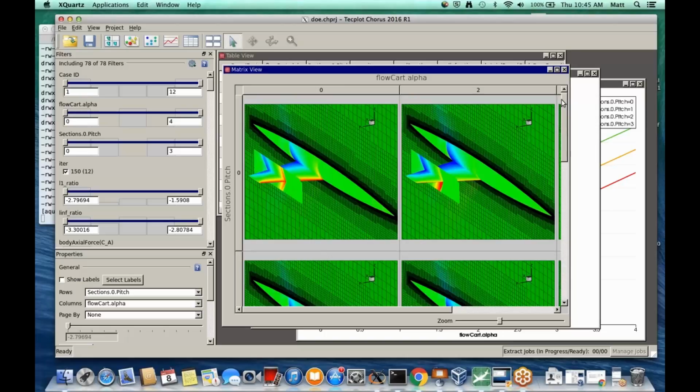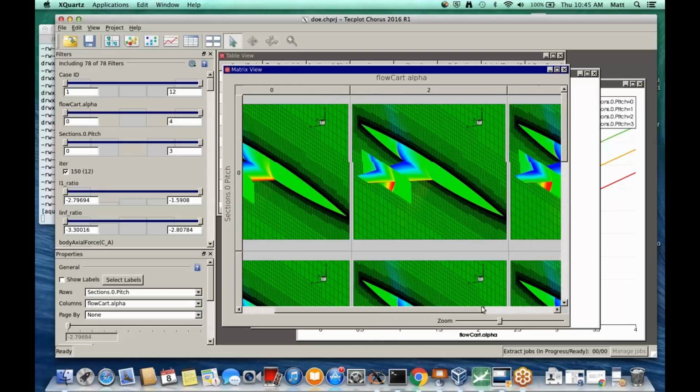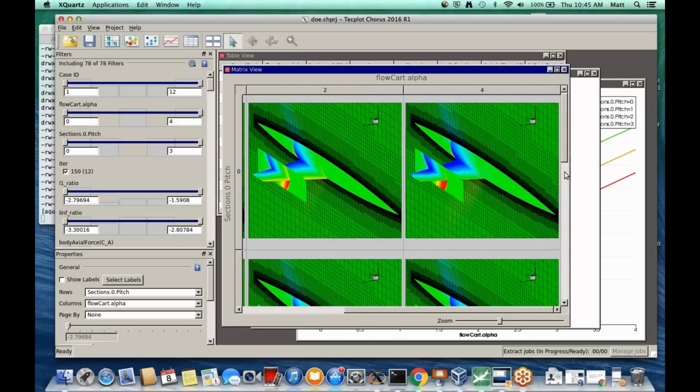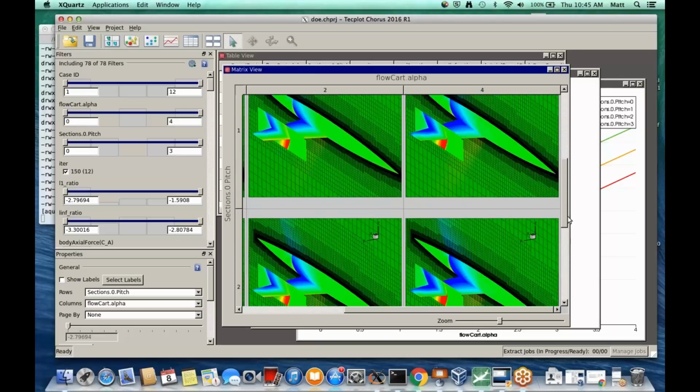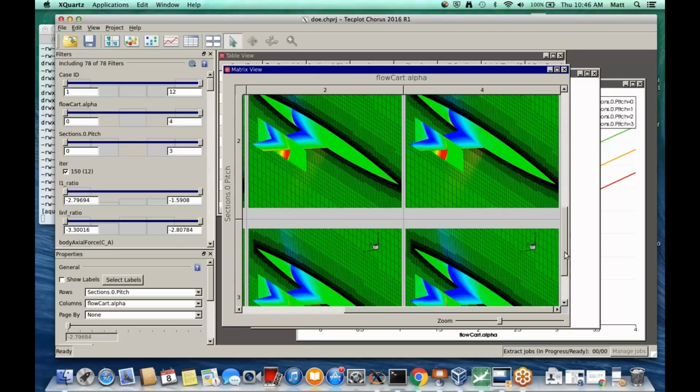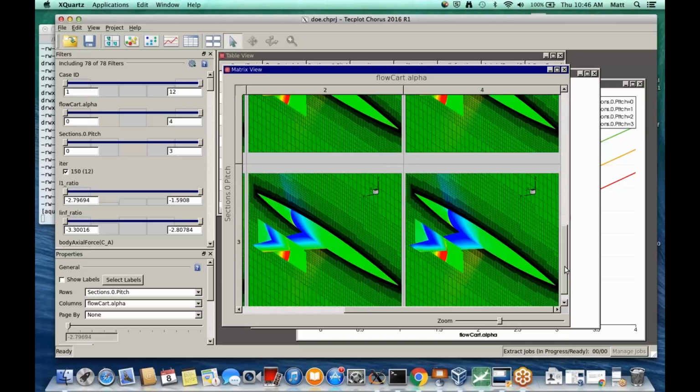You can see as one varies the twist, the strength of the shock emanating off the lower surface, and the extent of the expansion region on the upper surface change as the twist of the wing is varied. And you can see that effect directly in the pressure distributions that are shown here in the cut and those that are on the surface of the vehicle. So it's a neat way of quickly assessing what's happening with your flow solution over the course of the database.